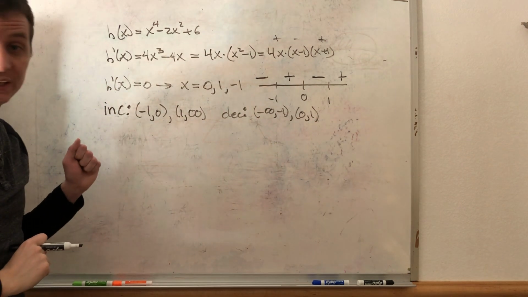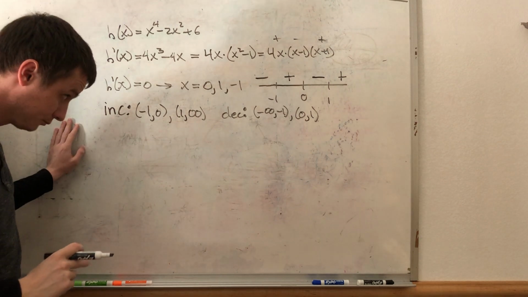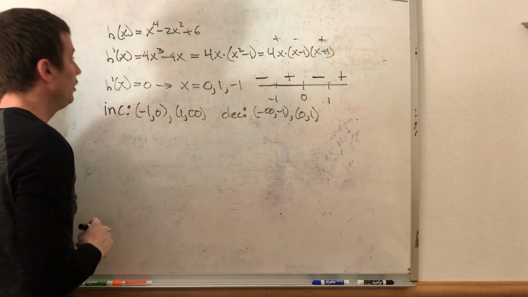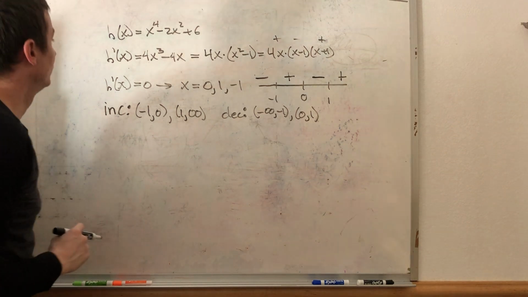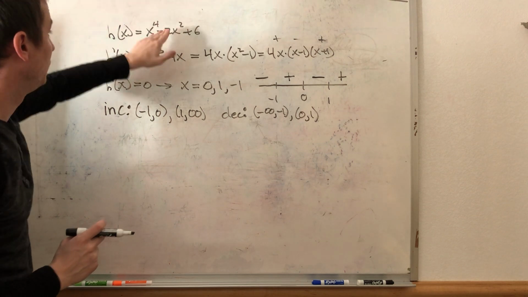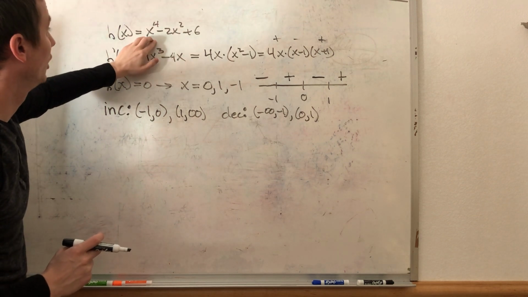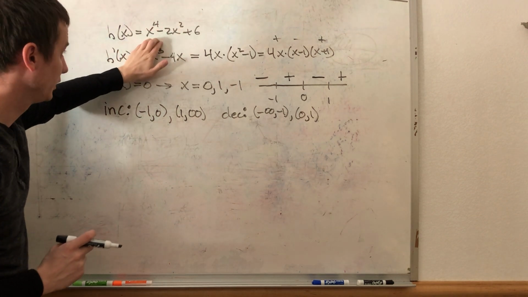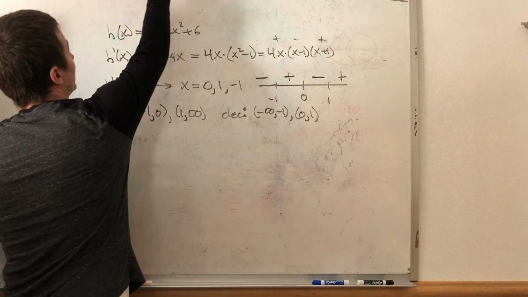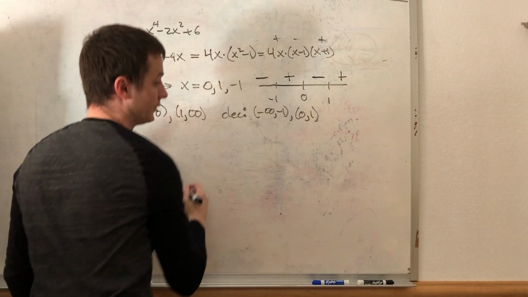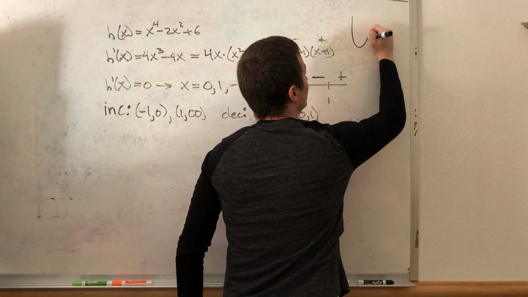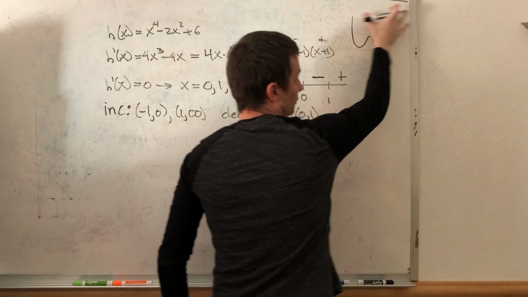Okay, next we were supposed to find the extreme values and any local max or min. So first off, this function, notice it's an even function, and so if you plug in a really big negative number, you get a really big positive number, and if you plug in a really big positive number, you get a really big positive number. So whatever this function looks like, it's roughly going to come down, maybe do some wacky stuff, but then go back up to infinity.